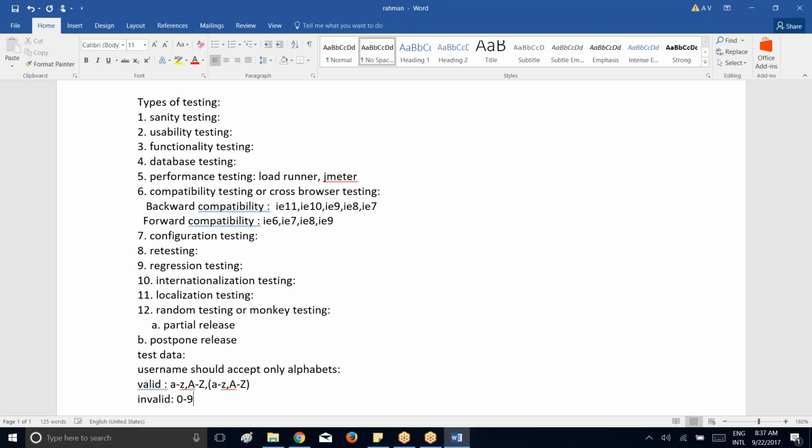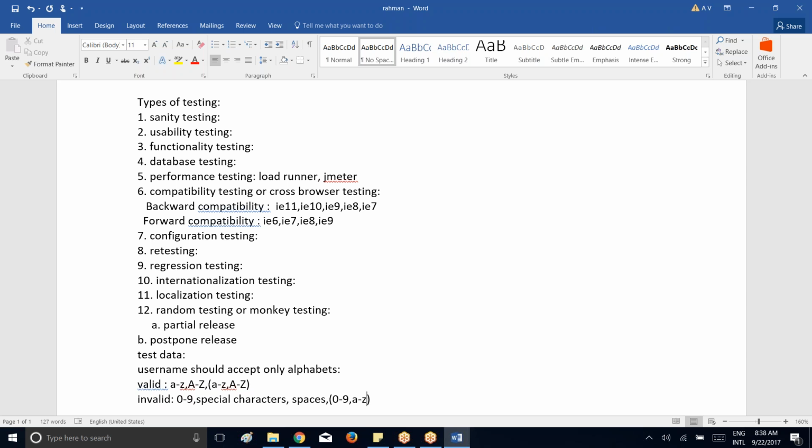Invalid means what? Like 0 to 9, special characters, space, combination of 0 to 9 and lowercase a to z, combination of 0 to 9 and uppercase a to z. So these are all the data that you are going to check.